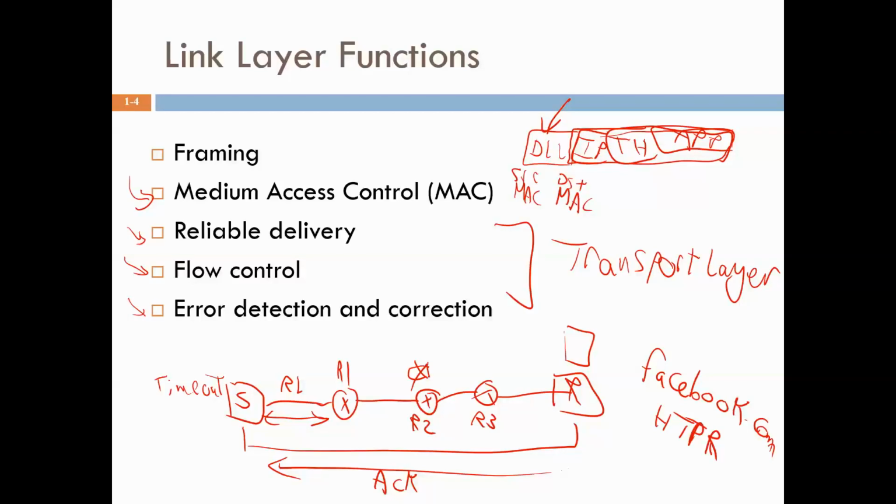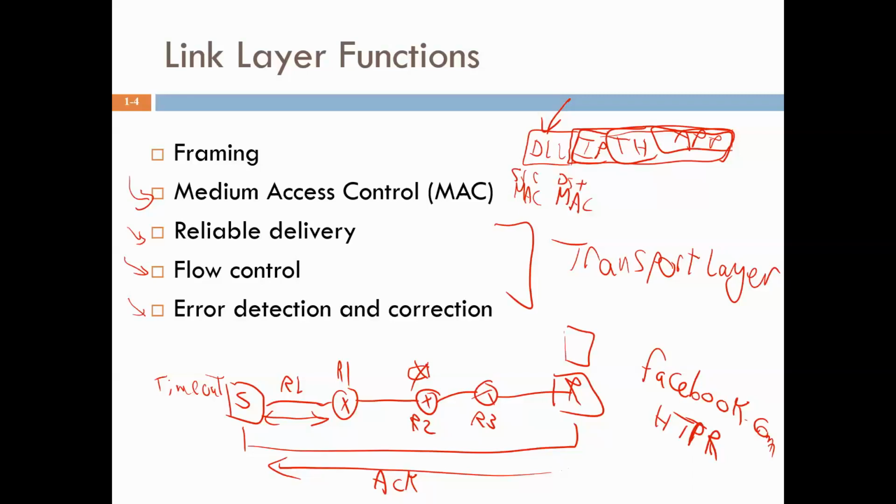And so the source and destination IP addresses are inserted by the source, and they do not change at the intermediate router. Now, the MAC addresses, this is actually where they are different. When the sender sends the packet to the first router, it includes the source MAC of the sender and the destination MAC of the router, of R1. When R1 receives this packet, it will not actually change any addresses at the transport layer or the IP layer, but it will change the source and destination MAC addresses at this time. So R1 will remove the source MAC of the sender and the destination MAC of itself. It will insert the source MAC of R1 and the destination MAC of R2.